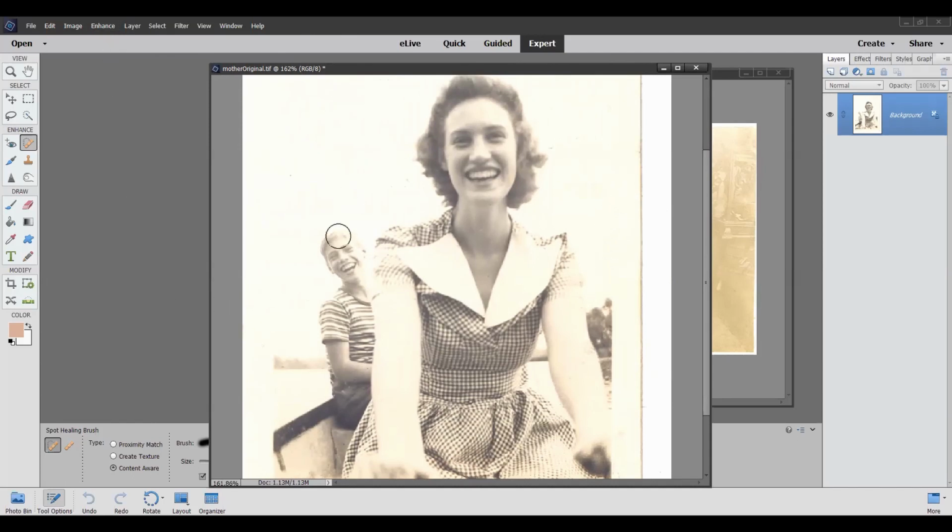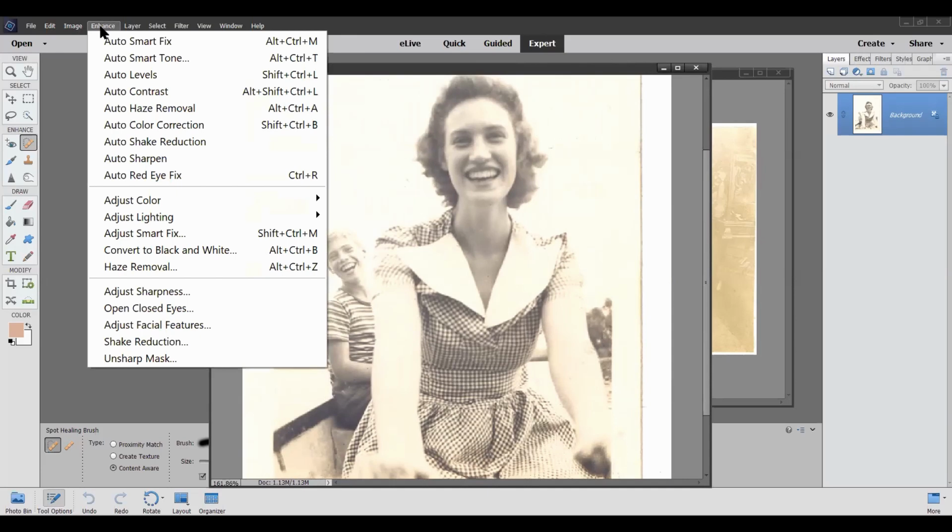Since we are going to enhance it, we're going to go up here to the Enhance menu, and we're going to click on it. When we click on it, we have a lot of things that we can use. We have, first of all, right at the very top, automatic things that they've provided us so that we don't really have to do any work. In this case, there are 4 that I want to point out. We're going to do the levels, which is one of my favorite tools. We're going to look at the contrast, and I want to say something about the color correction.